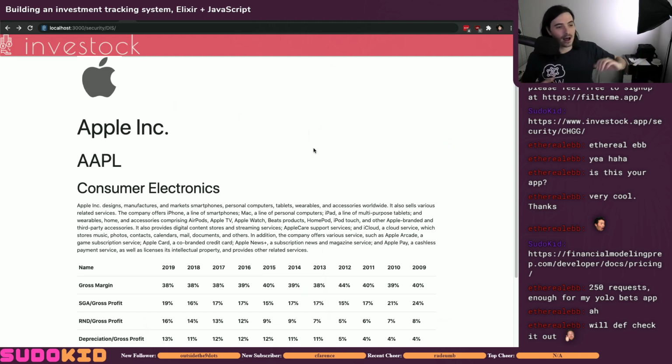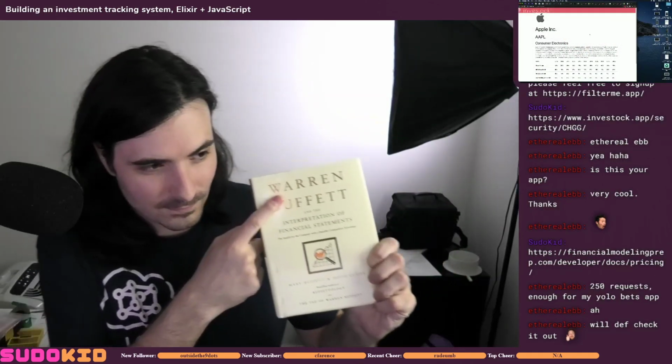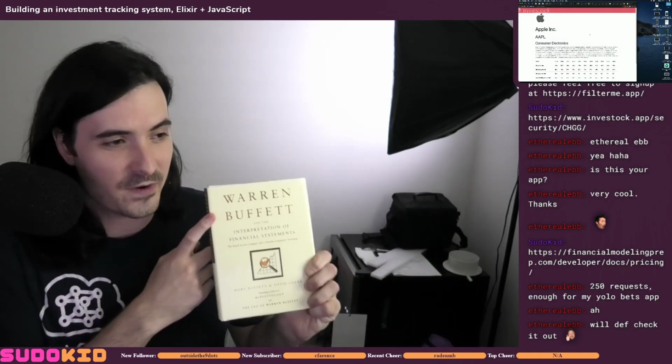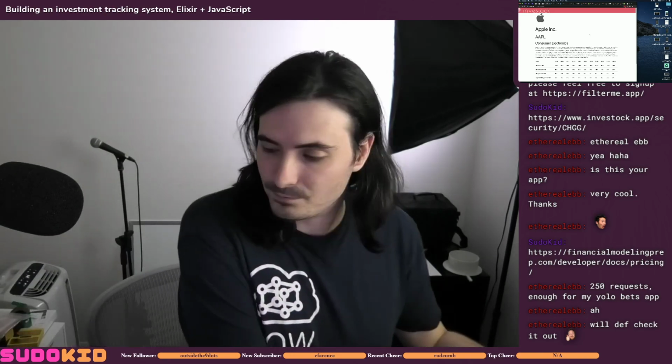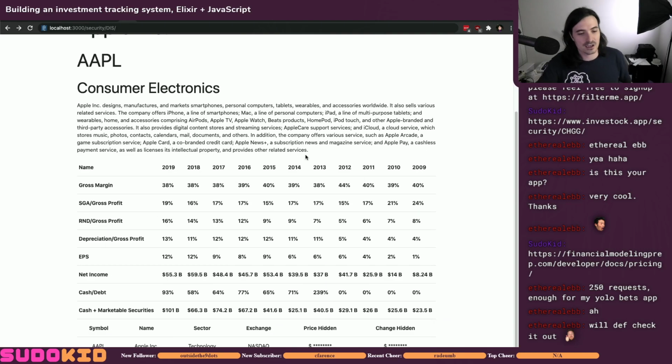So yeah, this is going to be something that I'm building going forward. If you want to invest theoretically like Warren Buffett, the greatest investor to ever live, then these are the numbers that he allegedly, according to one of his son's wives, they were married for I think 20 plus years.